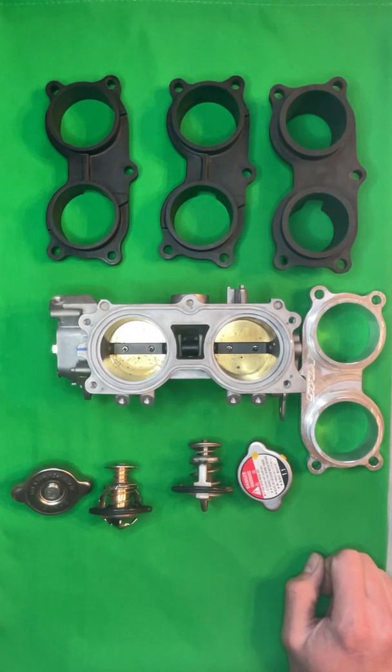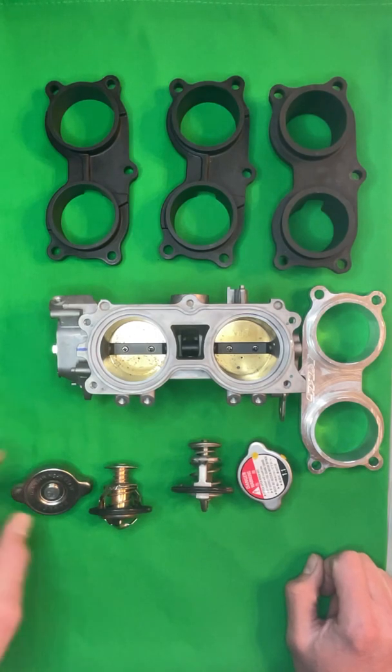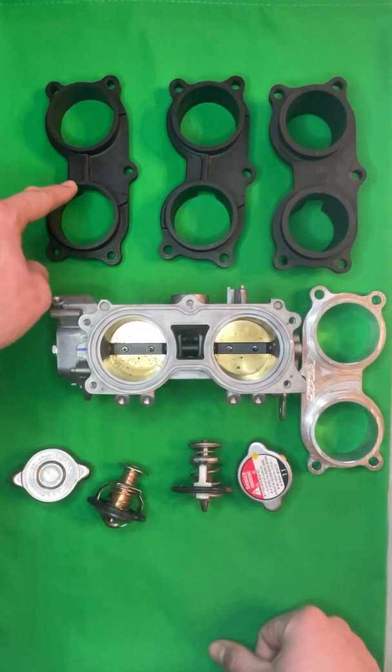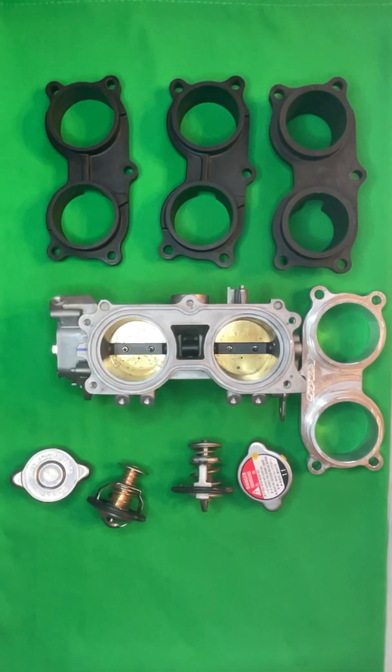Like I said, overheat kits will no longer be sold separately. These overheat kits are $60 with a tune package, $45 for the throttle body spacer, plus shipping. And we will make sure to take care of you guys.